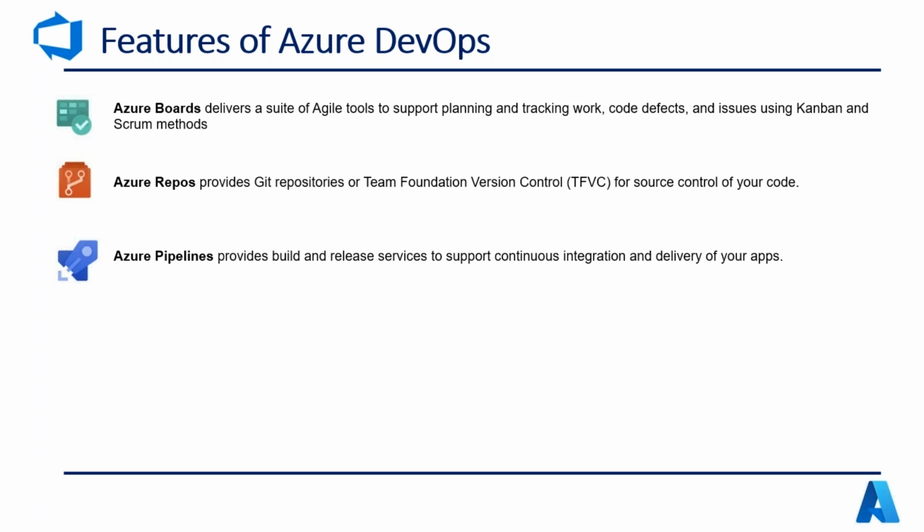Okay, so for now you understand that we take all the code from all the developers and we compile it to get the final output, the final executable. For that there are two types of pipelines. One is CI, one is CD. What is CI? CI is continuous integration.